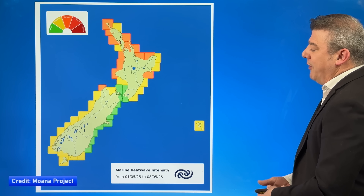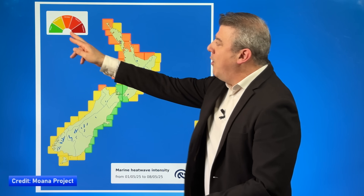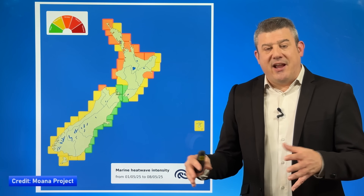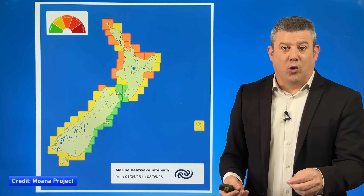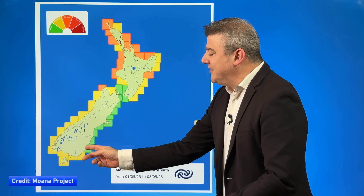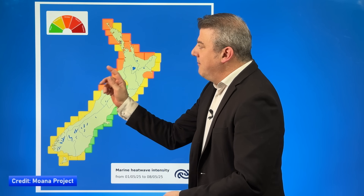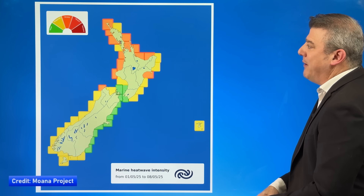Here's how we look with the marine conditions around New Zealand. Marine heat waves are all around the North Island — we're talking about a moderate to strong marine heat wave. That's why sea temperatures are up, and it's what helps spark some of these thunderstorms and big downpours we've been seeing around the North Island recently. Not so much along the eastern side of the South Island — about normal over there — but on the west coast, moderate to even strong around north of Westport up to Farewell Spit.